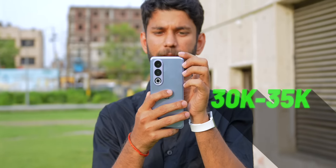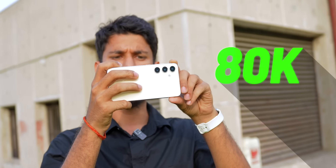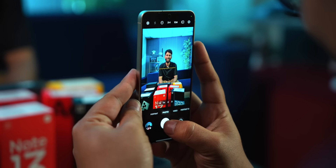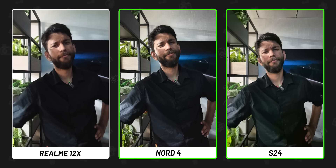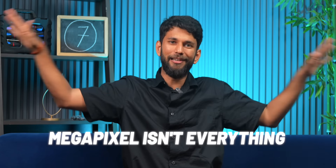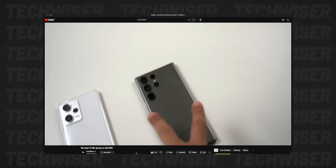Now for camera, let's take three smartphones at three price segments. At 11,000 we have the Realme 11X, at 30–35,000 the upcoming Nord 4, and then the flagship S24. During daytime, all three take decent photos — the Realme 12X is average but not bad. However, when you lower the lights, this is where the money kicks in — clearly the Nord 4 and S24 have better picture quality. Firstly, megapixels aren't everything — we've tested 12 to 200 megapixel phones and done a dedicated video on that. If you're into selfie videos and Reels, ensure the phone supports 4K selfie video. And finally: depth cameras and 2 megapixel macro cameras are useless. Having an ultra-wide angle lens or even a telephoto lens is far better.